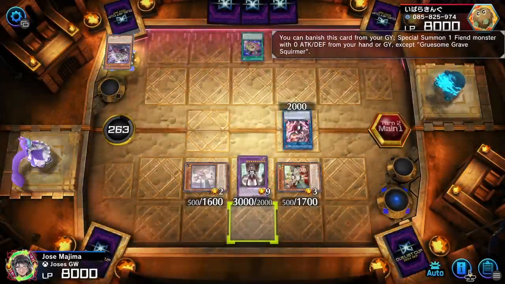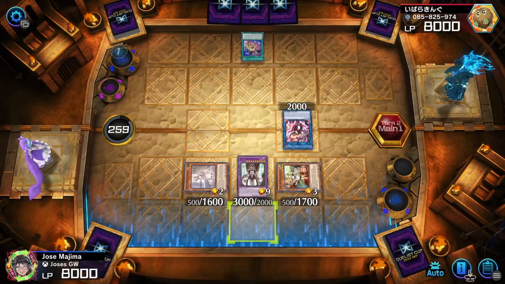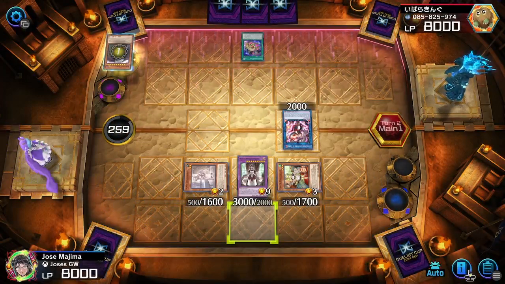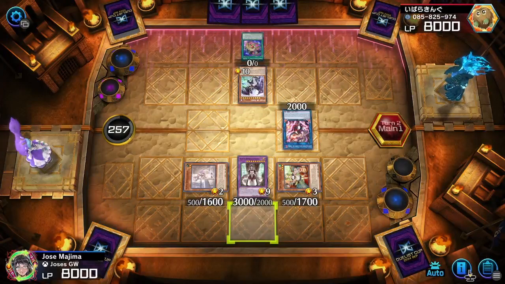Speaking of Yubel decks, I'm actually planning on building one in the future, because I think those decks are hella fucking OP, but I'm also a fan of Yubel herself. That Yubel arc on GX, especially the Japanese version, wow, that was phenomenal. Phenomenal writing.